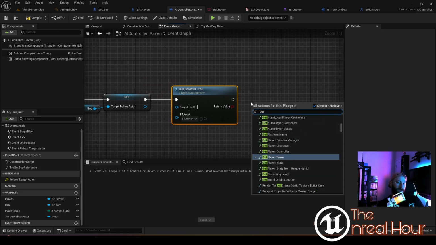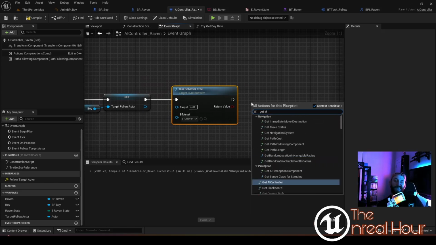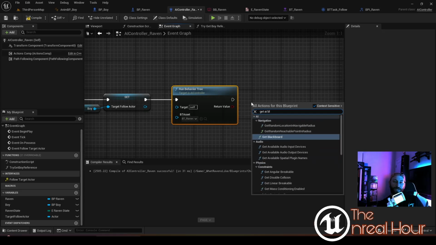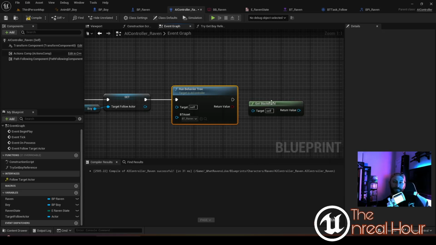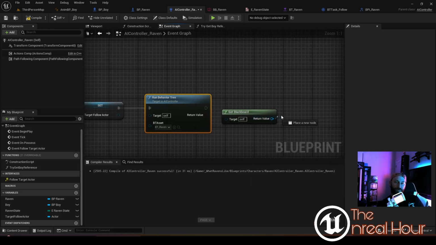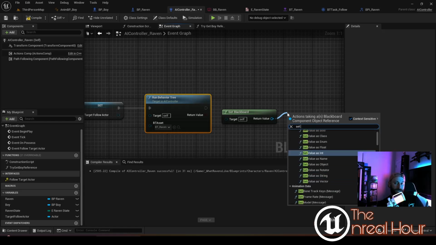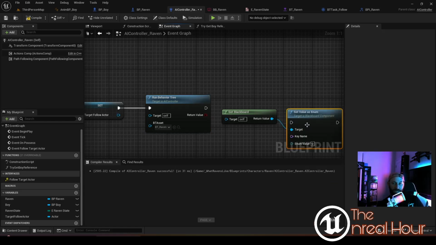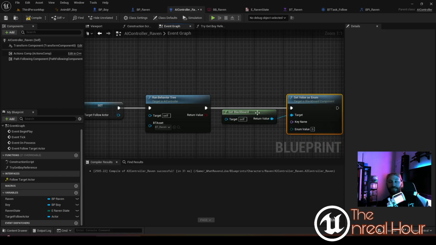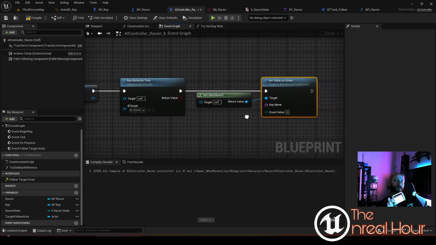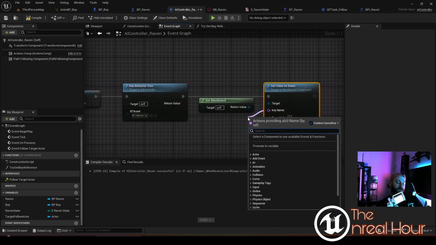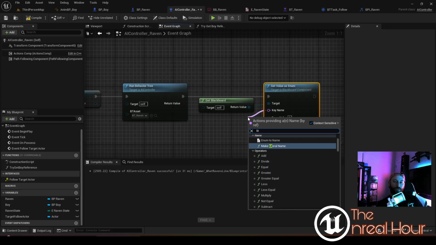Then get, what is it? Get AI Blackboard. Get Blackboard. So we're getting the Blackboard, and then we can set value as enum. So this is where we're passing values, kind of setting our initial values for the Blackboard.